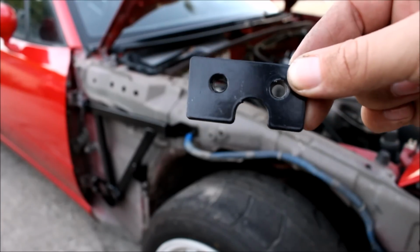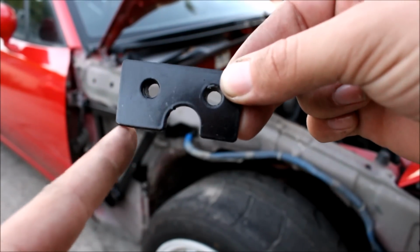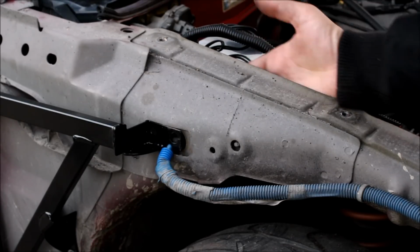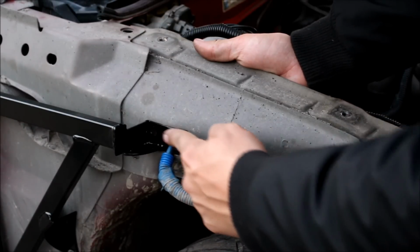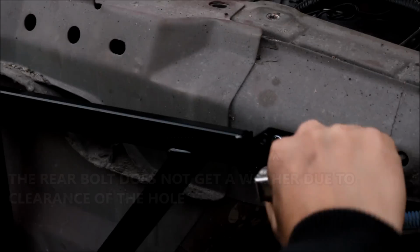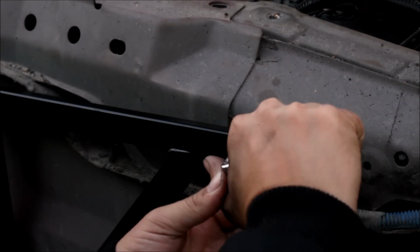So you have this plate here. You see how this little section is shorter than this section? The long part is gonna go towards the back of the car. Take this, and it's gonna go inside the fender, right behind this. The bolt holes are gonna line up, and you're gonna use your Allen hardware to secure it. Completely tighten these Allen bolts.